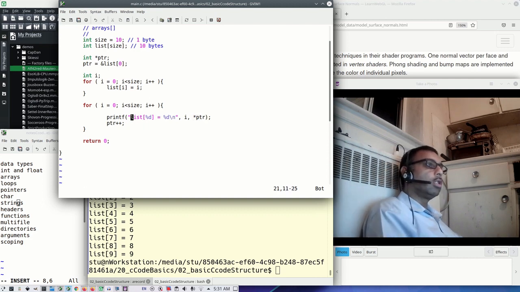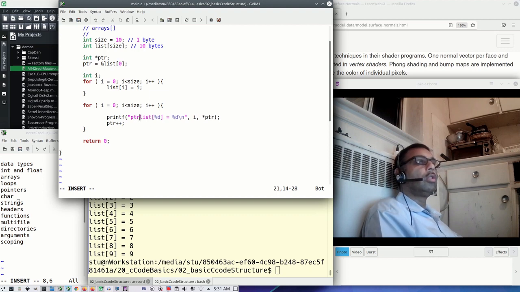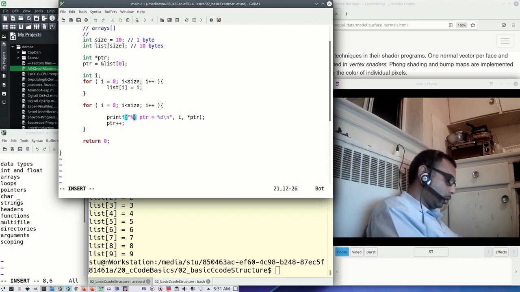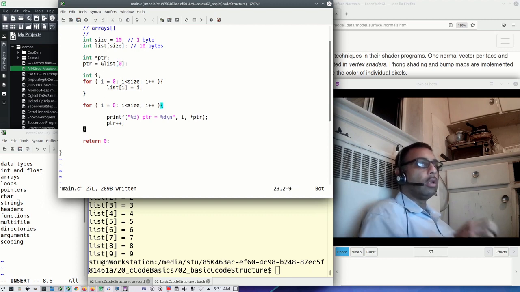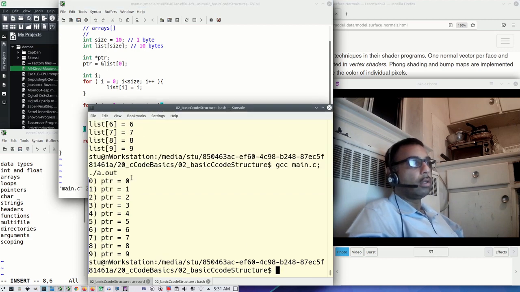Okay, let's change this actually. Put an I here, and pointer, and we'll put pointer, because we're not using the previous way, we're doing it a different way. Okay, so instead of using indices, we had the pointer pointing to the first one, then we can increment it and it'll point to the next one, and we see that it worked just the same.